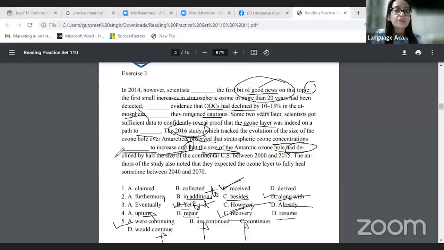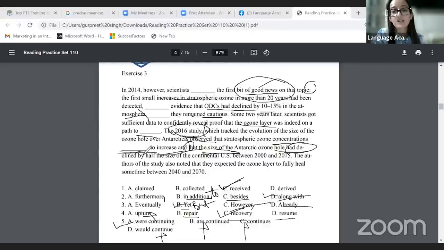And the last one, we needed past tense, so it will be were continuing. We cannot go with would continue because would continue is something that did not happen in the past and you were expecting something to happen. That is would, the past of will, but it means something that did not happen. Or even we can use would in the future tense also. When you're not sure of something happening, you can say this would happen. Not 100% sure.